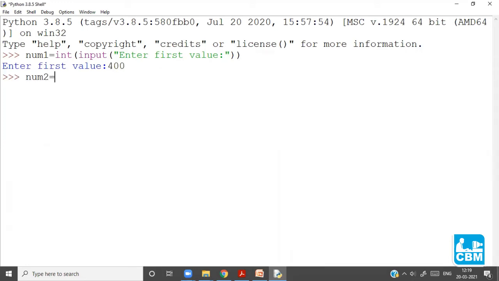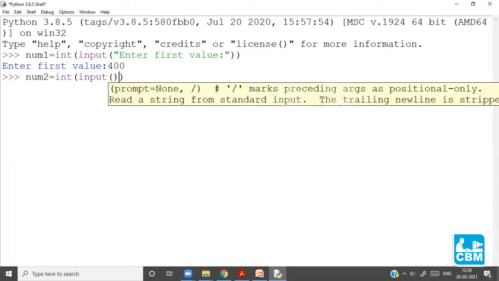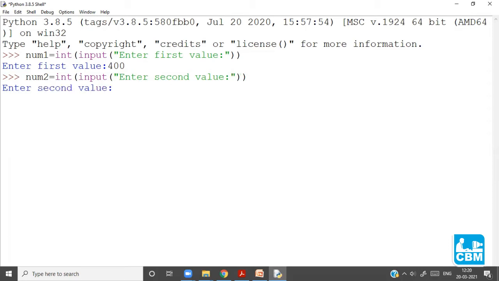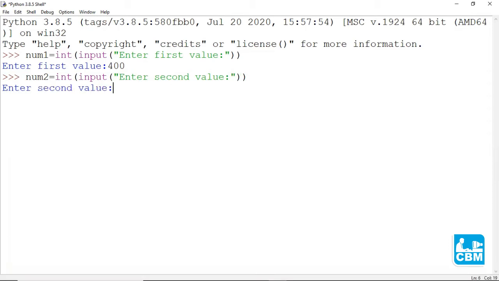Num2 is equal to int input. I want the second number to be an integer as well. So enter second value. I'll enter the second number as 650.